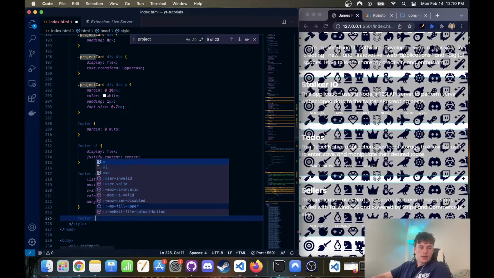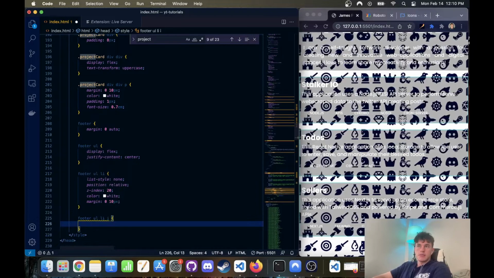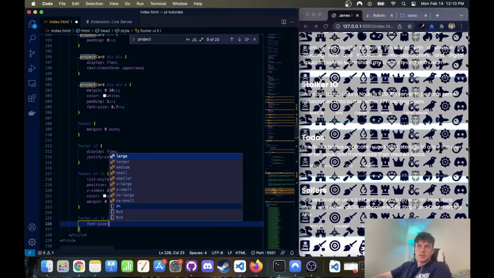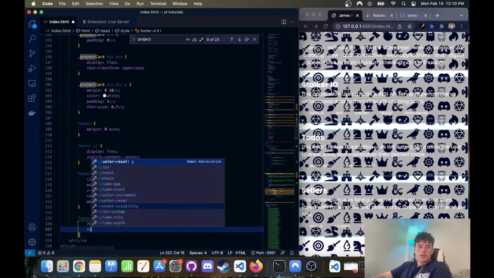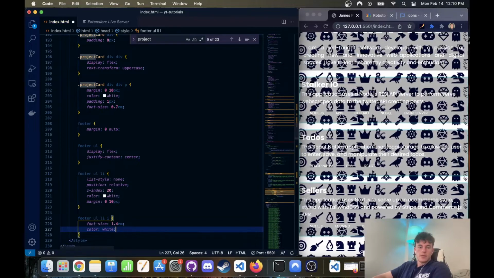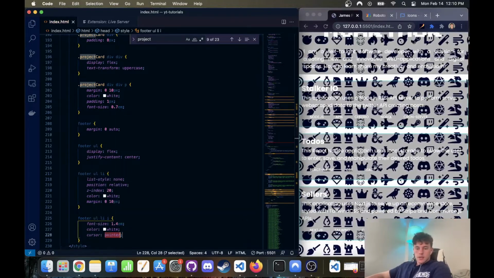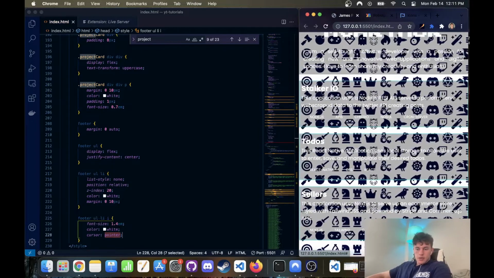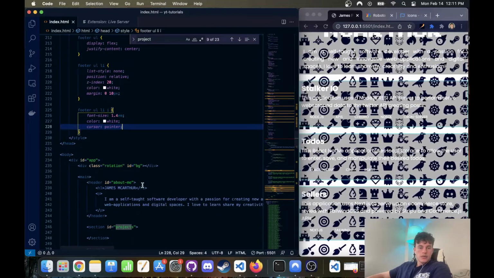Now that we have the icons in, list icon, let's just make them a bit bigger. So font size 1.4 em, color, that's not how you spell white, and cursor pointer. So you can't see them, but at least the cursor applies over them. So that's good. Anyway, back to rotation.